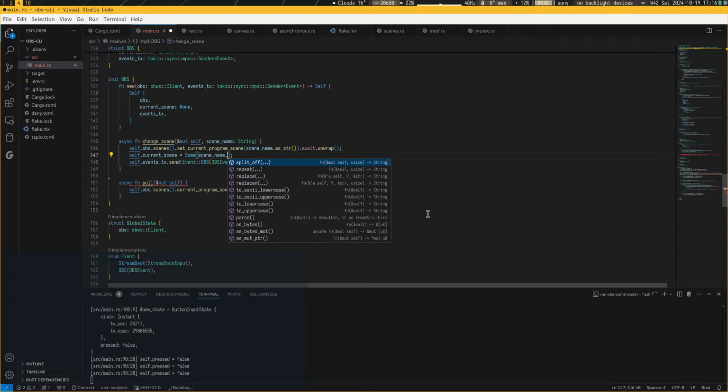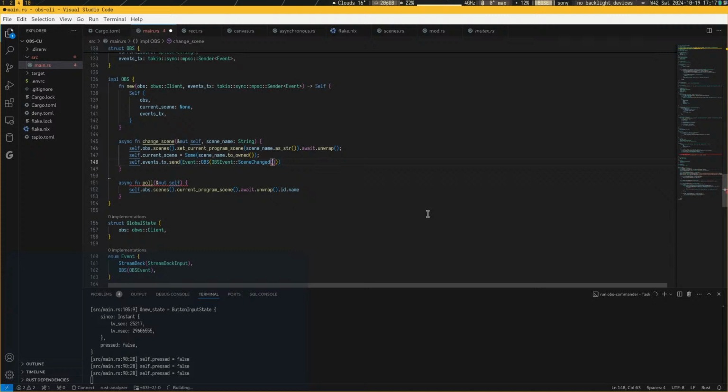Okay. Clone it here and repeat it here. Okay. Do I need to await this? Okay, why doesn't it complain then? Alright, I think it would have complained after I fixed all the errors. Okay, that's good.